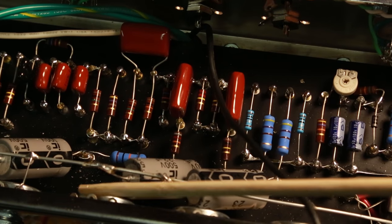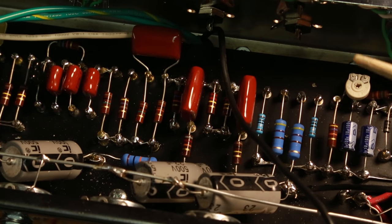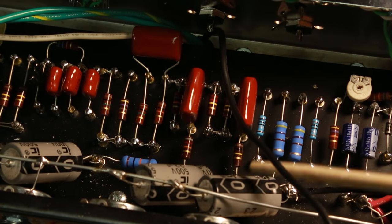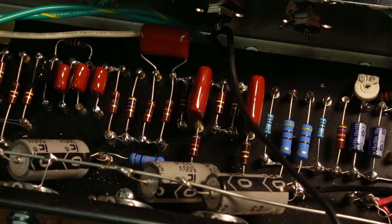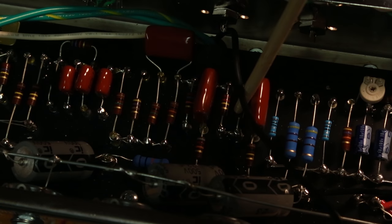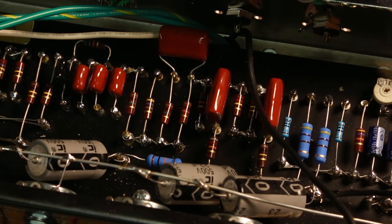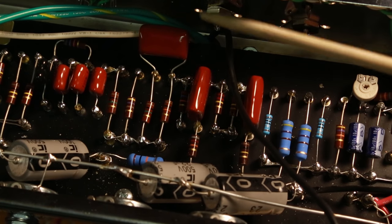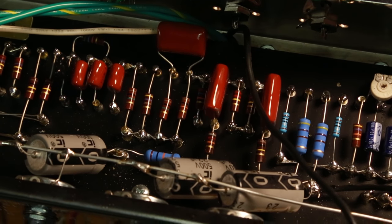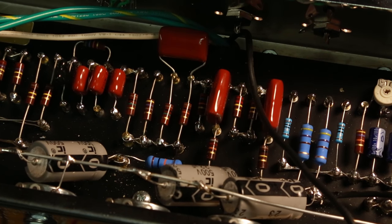Wiring the tubes and wiring into the pots for volume and the different parts — one thing I've done is there's a feedback loop, so one of these will send feedback back into the circuit. That's the presence control. The presence control connects in about here; there's a small capacitor on the presence control, and it comes from the negative feedback off the output transformer secondary. That reduces distortion, though a decent amount of people don't like that in tube amps because you do want distortion. It'll be my first time using negative feedback in an amp build.